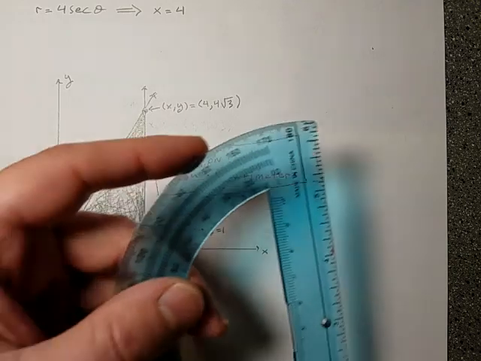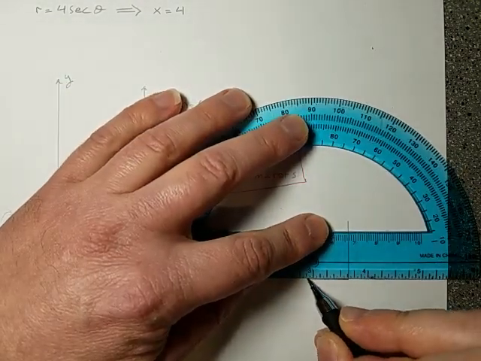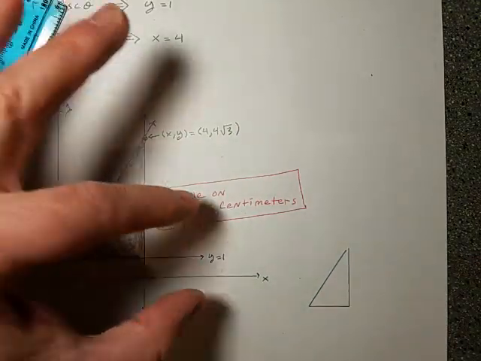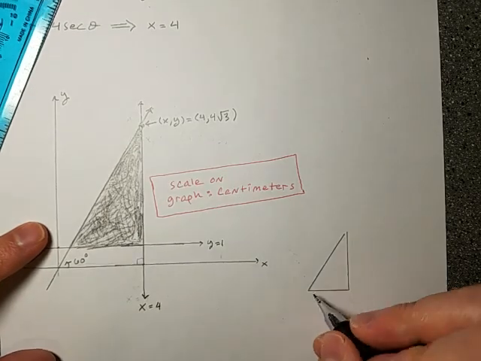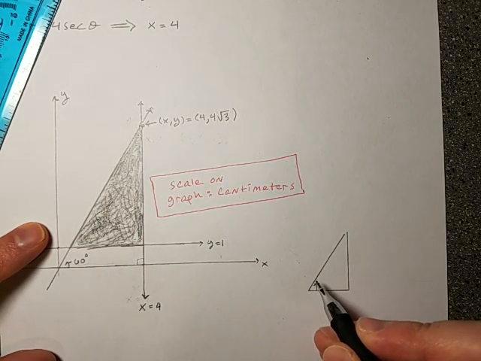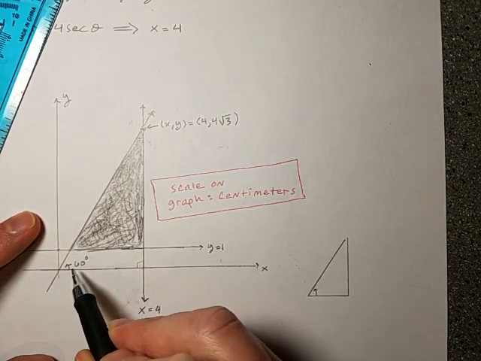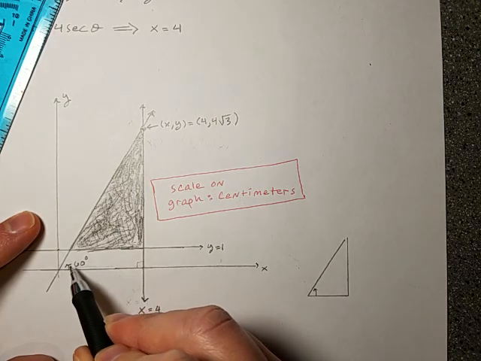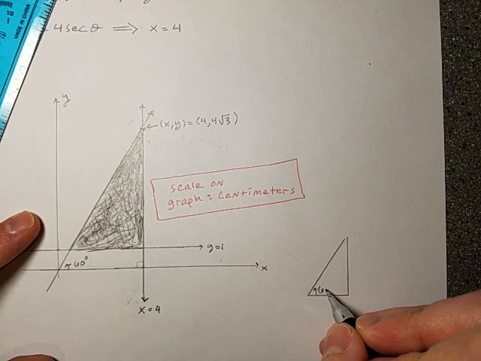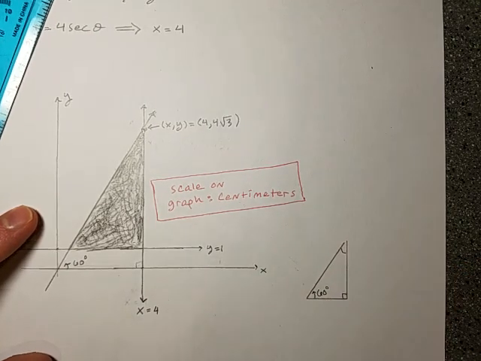Let's resketch this. I'm going to take that little triangle out, and at this point I'm going to lose scale. I'm going to pick this up and put it over here. What's this angle right there, in case we need to know it? Isn't it also 60? Yeah, this is horizontal to the x-axis. That's inclined at 60 degrees to it. Well, that means that this angle right here is also 60 degrees. Okay, so we got a 60-degree angle there, and then that's going to be 90. And if you want that one, it's 30.